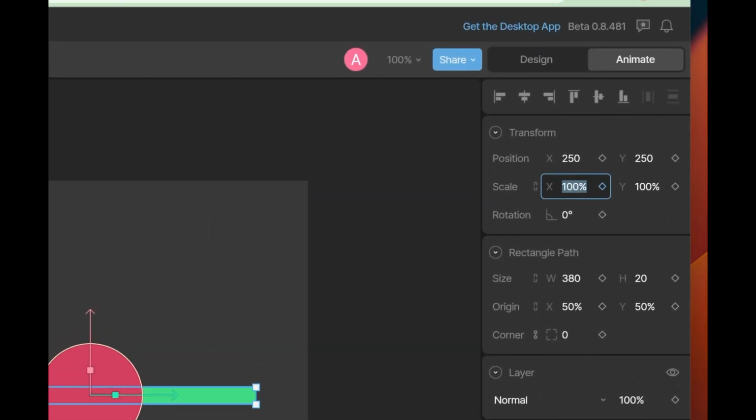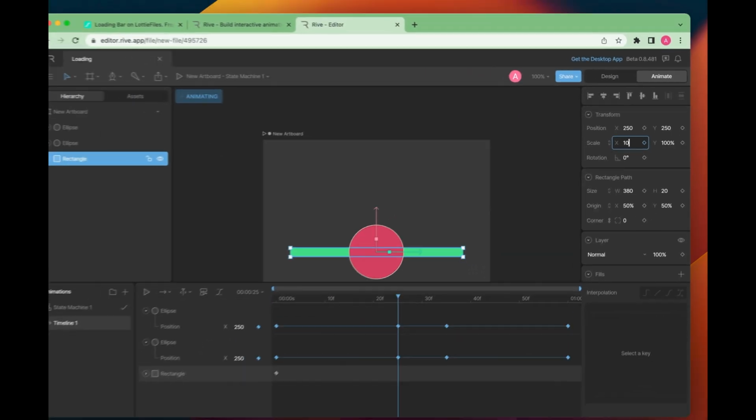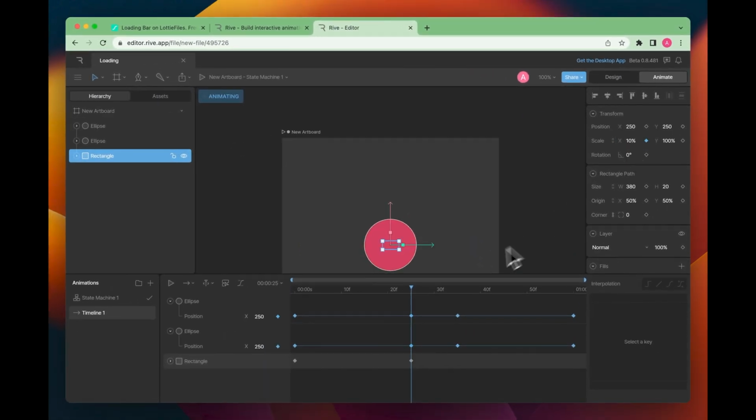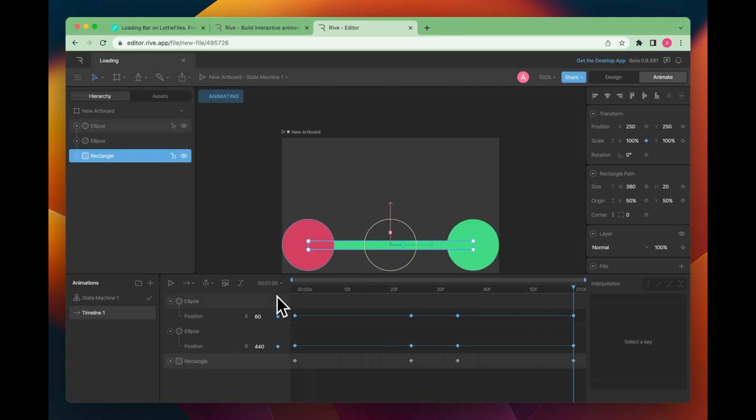Now let's change the percentage to, let's say, 10%. Okay, that's perfect for us. One more keyframe. Go to the end. At the end, the scaling is 100%. Okay, let's run the animation.